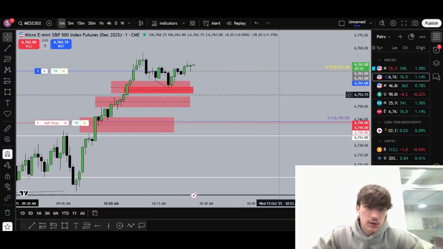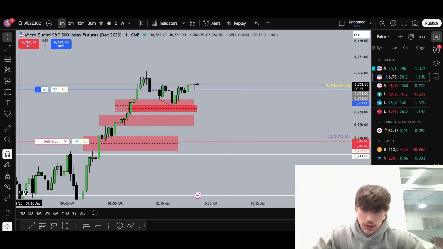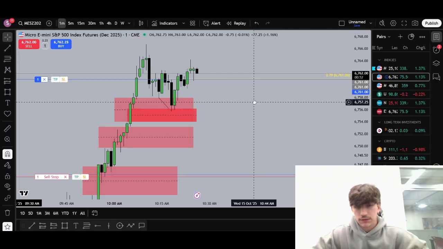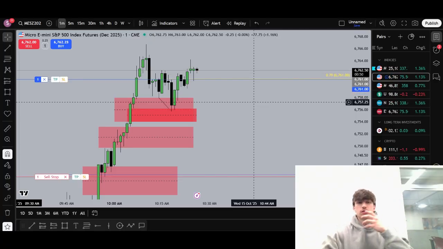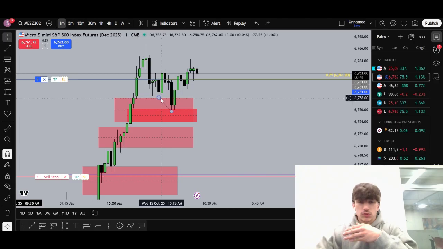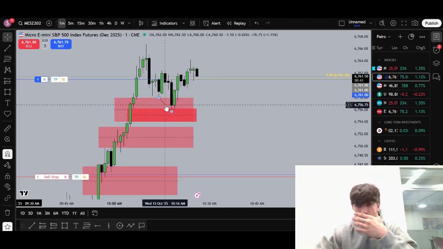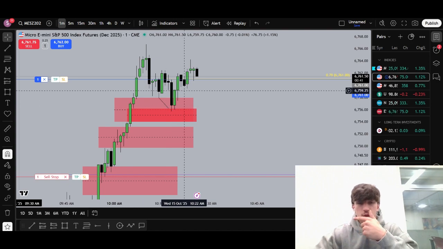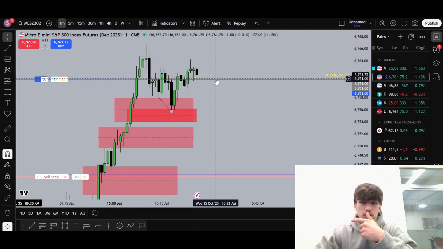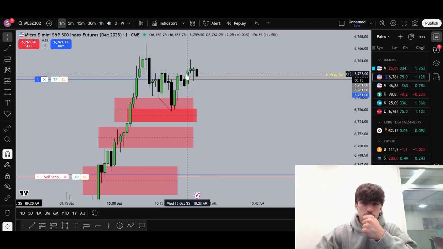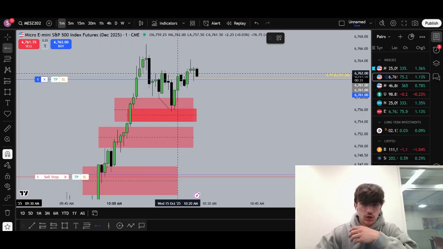Now, NASDAQ or S&P was the weaker index on this, but it's a low time frame. So high time frame is always going to hold precedence over lower time frame, so I'm not too worried about that. Plus, even if we didn't get that, we got a 1 minute closure above this 79% level. We got a closure above this high here, a break of structure. So we're comfortable entering longs here.